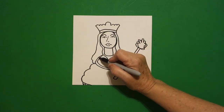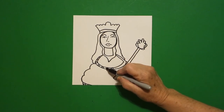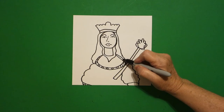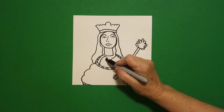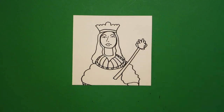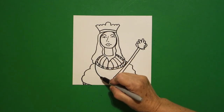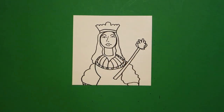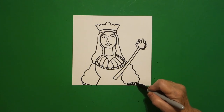Come back to this section, and we're just going to draw baby circles on the inside of this space all the way over. And we'll talk about decorating and clothes. Now we're going to draw curved lines going down and around on the top part. They wore a lot of clothes. Now, right here at this point, we're going to draw a curved line in, straight diagonal down off the page. All right. Think that might be, oops. Now we got to fill this in with little baby circles. See, they wore a lot of decoration back in those days.